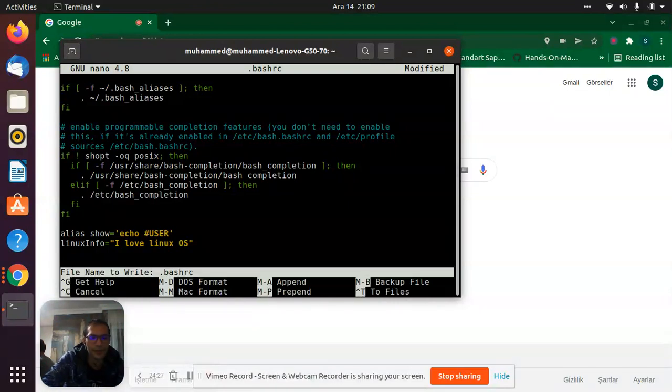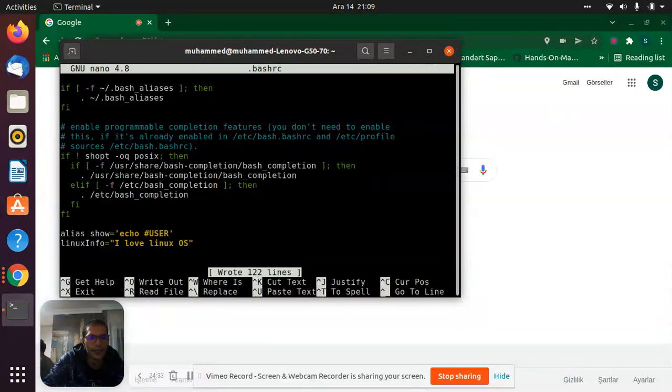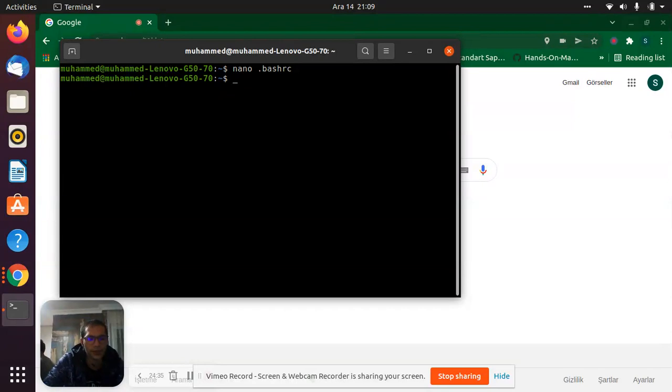Okay, now I want to save it. Okay, exit and write there source .bashrc. Yes, now right there, show.